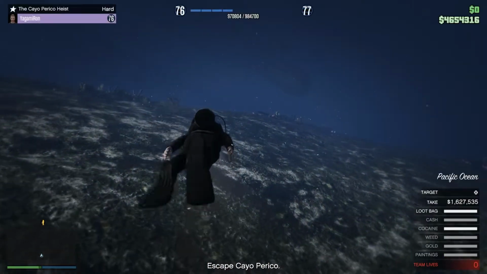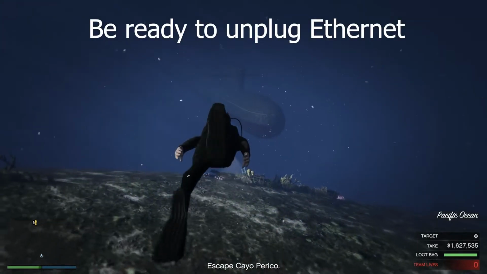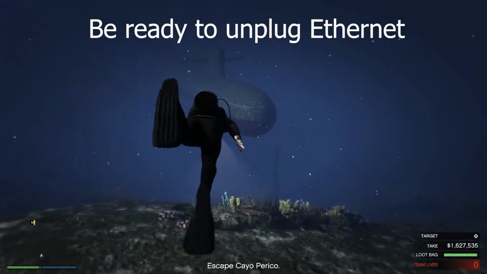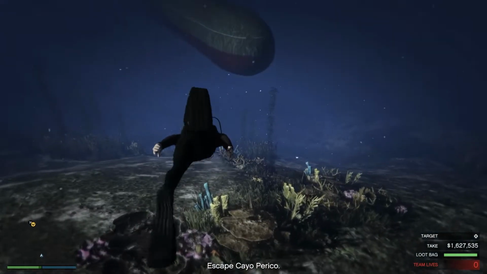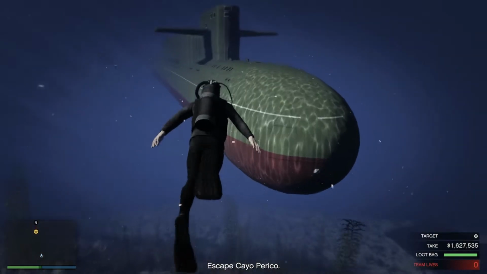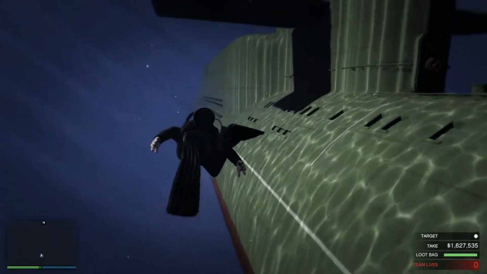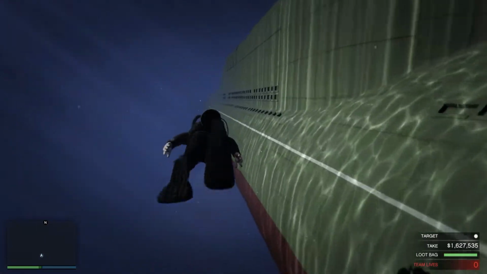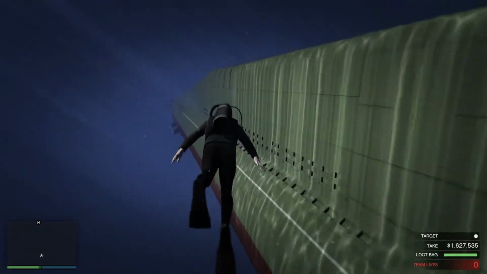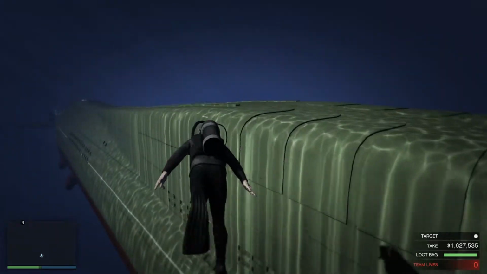Okay guys, so here we are just at the end of the heist, and we are about to perform the glitch. Once we are in the cutscene, we are going to do this. Okay, the mission is completed. We'll just take us through.